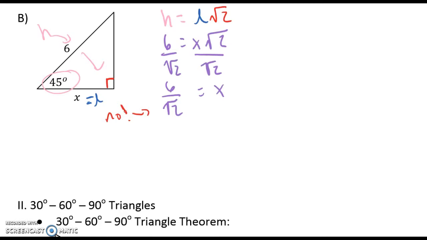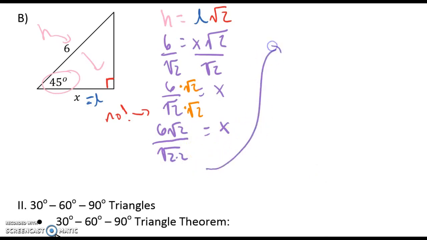Get rid of the square roots in the denominator simply by multiplying both the denominator and the numerator by the square root of 2. So remember, square root of 2 divided by square root of 2 is just another way of writing 1. But this way, we get rid of the square root in the denominator, which is called rationalizing the denominator. Okay? So then 6 times the square root of 2 doesn't really go anywhere. But remember, square root of 2 times square root of 2 is actually the square root of 2 times 2.